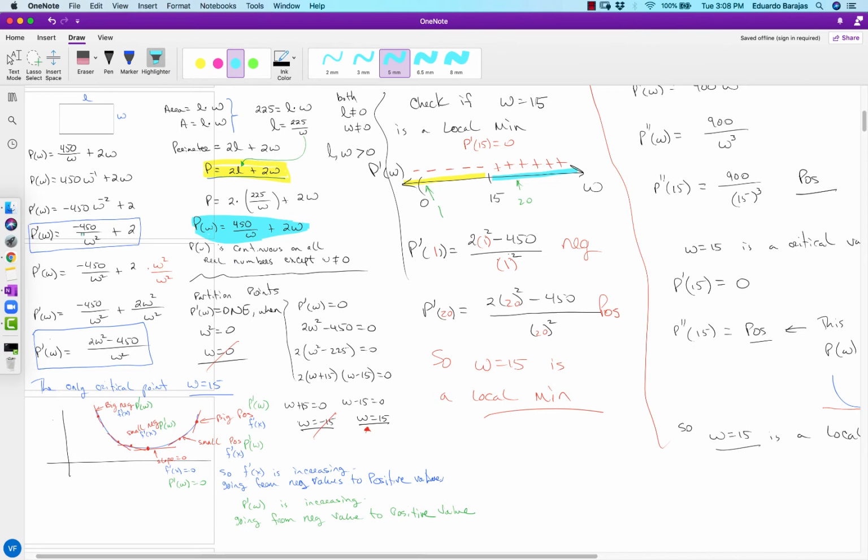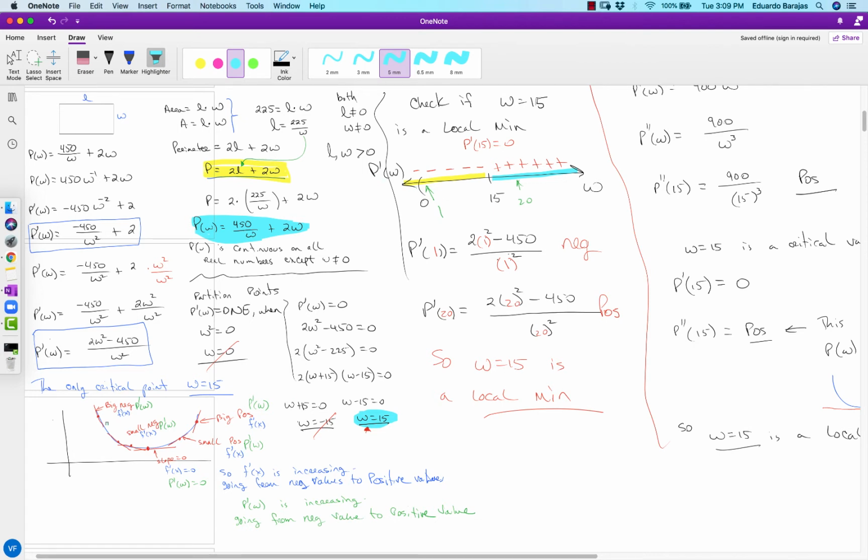Now we find the first derivative, we can find the partition points, and once we found the partition points, we established which ones of those fall within the domain of our real-world situation. In this case, W equals 15 is the only one that could potentially be an answer. Now we have to confirm that it's definitely an answer. There was a hint that said minimize it, so we're hoping that this is a local minimum of our function. We're hoping it has this sort of a shape. To confirm that, one way to do it is to define a sign chart for the first derivative.